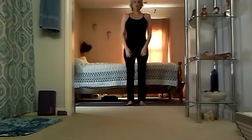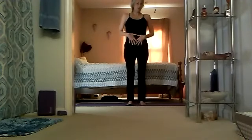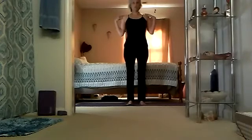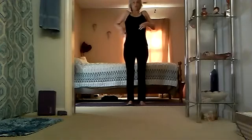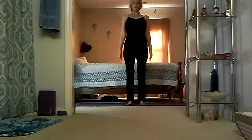And then you want to bring your kneecaps up, so you're engaging the leg muscles. You're also pulling in your belly button towards your spine to engage your core. You have your shoulders down. So if you need to rotate and bring your shoulders down and pin those shoulder blades to your back. Keep your chest broad. And then your hands are out to the side. This is mountain. So let's stay here for 4 or 5 breaths.